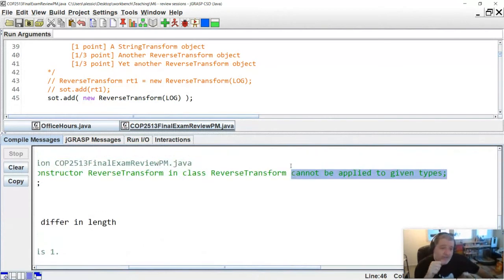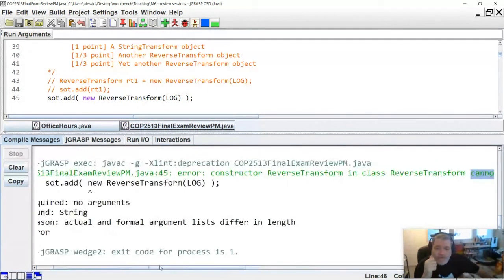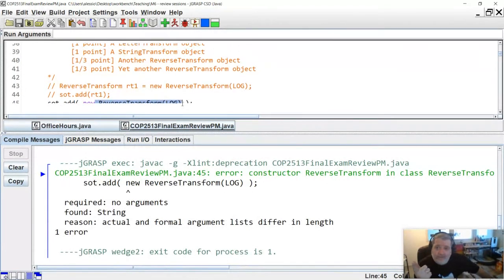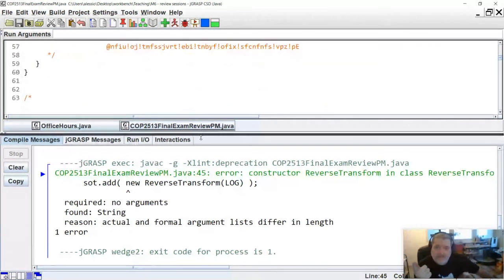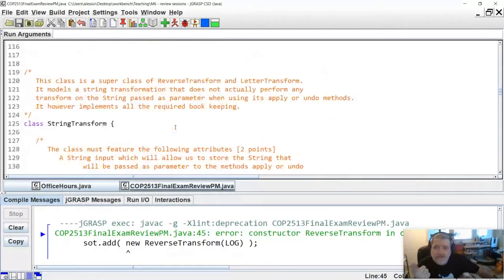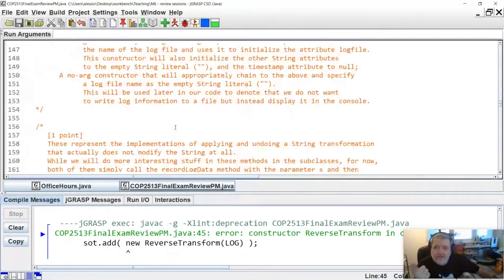We have seen it in lecture, in live coding and stuff like that. I want you to be ready for that compiler error for the final exam, okay? That happens every time you try to call a constructor, but Java looks at the class, so reverse transform. So let's scroll down and look at the class just like Java is doing, okay? So this is series of transform as keep. This is string transform as keep.